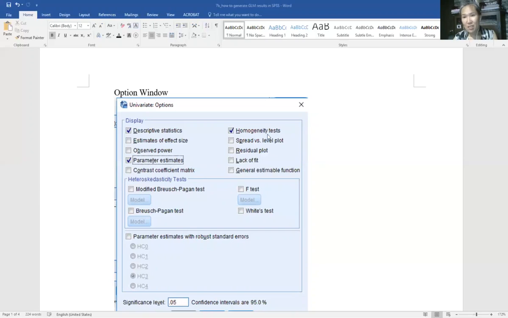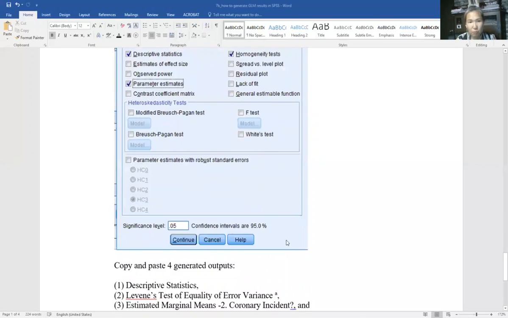Also, the homogeneity test, Levene's test. And sometimes you can check the residual plot, then it will give you a linearity plot and also a homogeneity plot. It has like 9 different plots in the one plot. Anyway, right now I don't need to look at all the plots, so I don't check this one, but you can play with this function also.